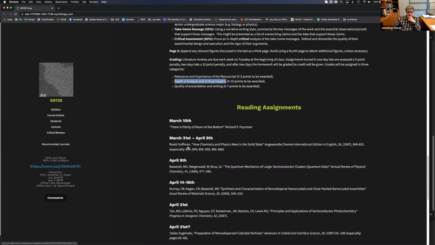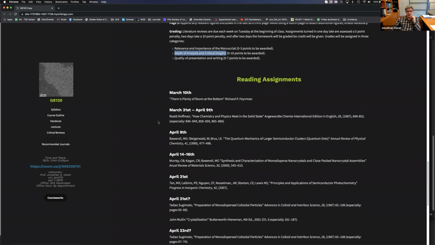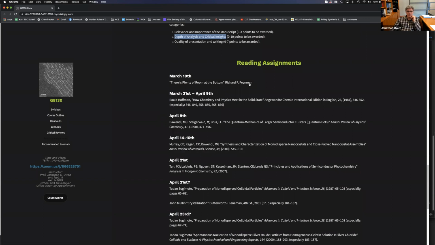Okay, I've listed a bunch of reading assignments down here. I need to update the dates on these, I see. In addition to Cox, I want you to take a look at this Feynman article and then a bunch of these other articles as we go along. A very important one is How Chemistry and Physics Meet in the Solid State, which is something that Roald Hoffmann wrote. It's a book. It's also been published as an Angewandte article. And so I've provided a link to it here, and the particular sections of that article that we're going to talk about. This is a really nice presentation of molecular orbital structure of solids, and I think it's really worth the time to go and read it.